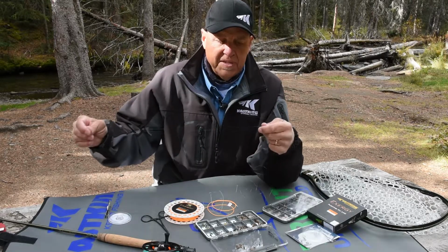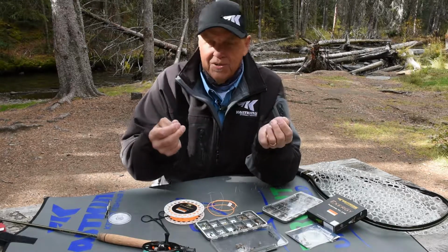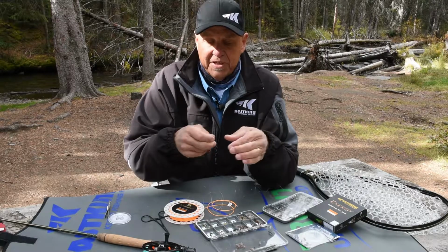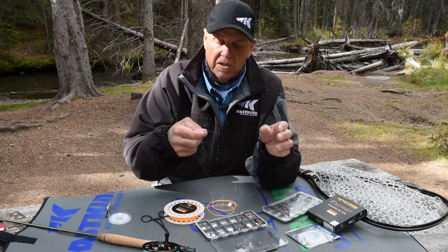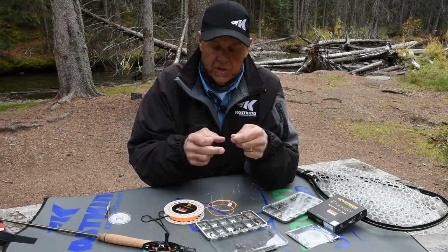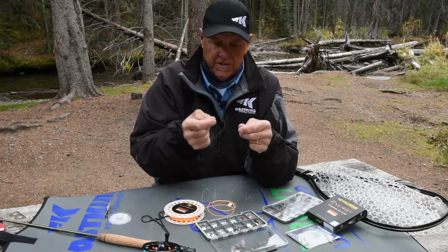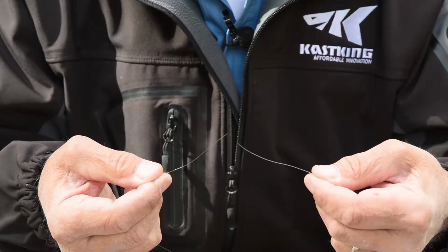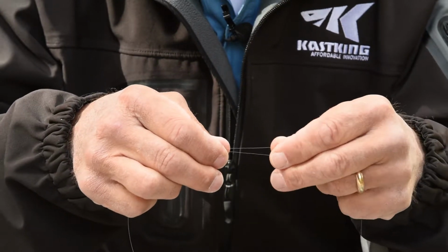Now, what's the best knot to use to attach my fly leader to my tippet material? Well, there are 2 different knots. The one I'm going to suggest you use is called a triple surgeon. It's a very easy knot to learn, and it's very strong and small diameter. The way this works is we're going to take about 3 or 4 inches of my leader material, 3 or 4 inches of my tippet material, and lay those right over the top of each other so that they're parallel.